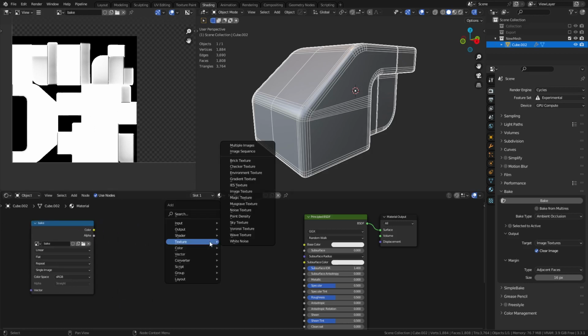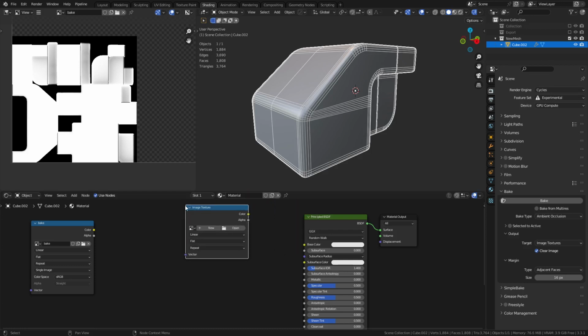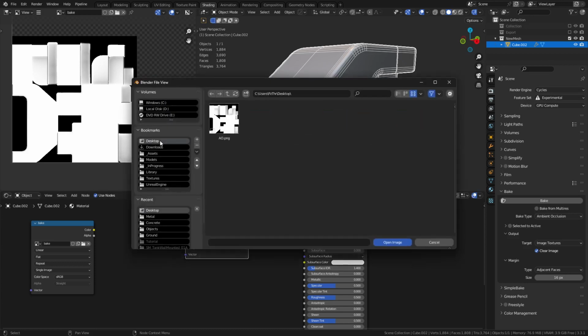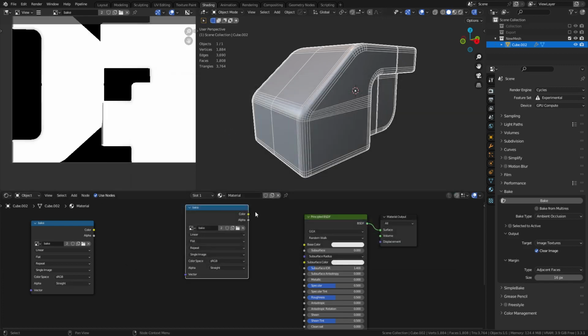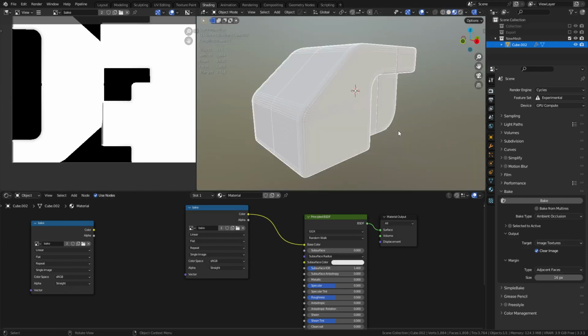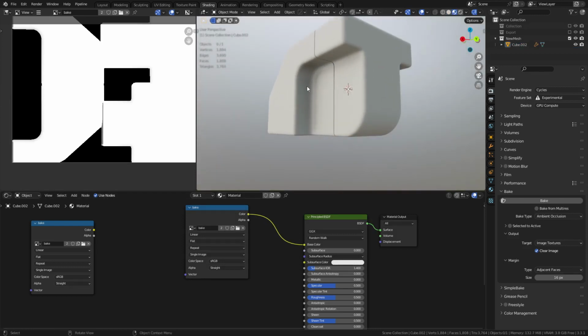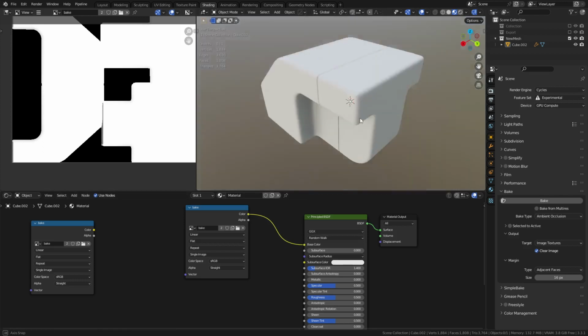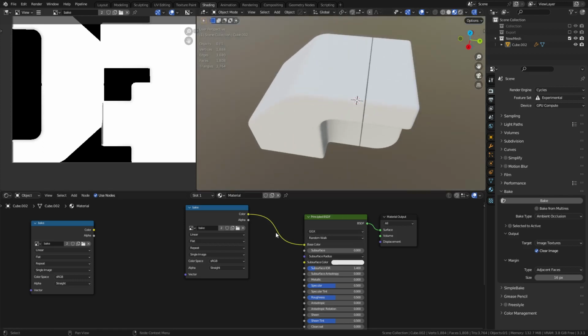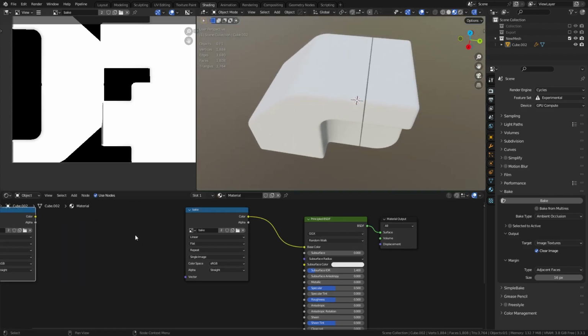We're going to press Shift A, create texture, image texture. Click open. We saved out that image to the desktop, and so we have AO here. We can plug it into base color right here. Switch over to material preview. And voila. If you take quick note, we have a little bit of ambient occlusion in here now. It's not that great, perhaps, but it's something at least. So we can do things like that now, which is great.